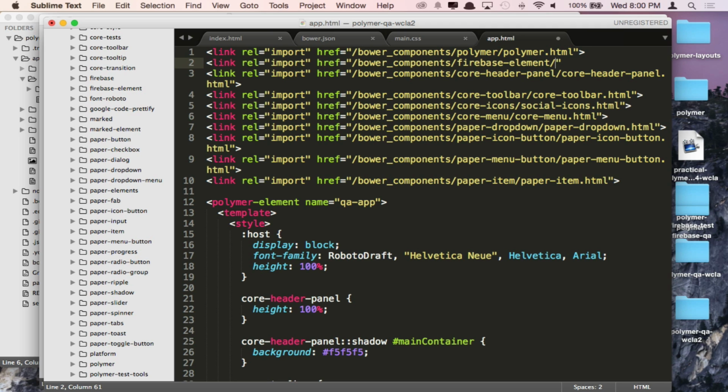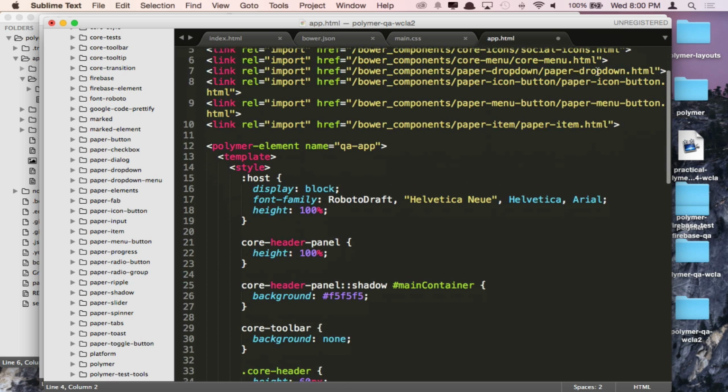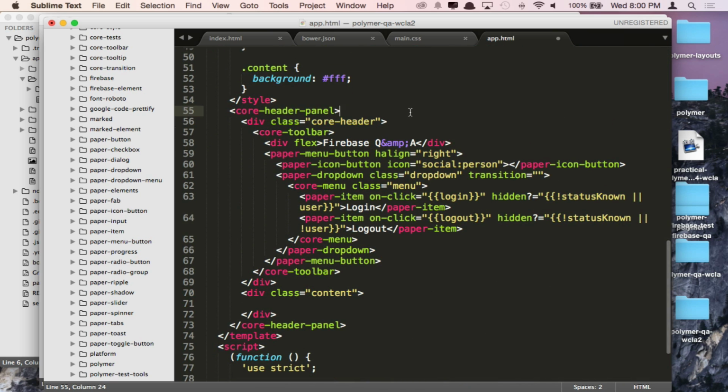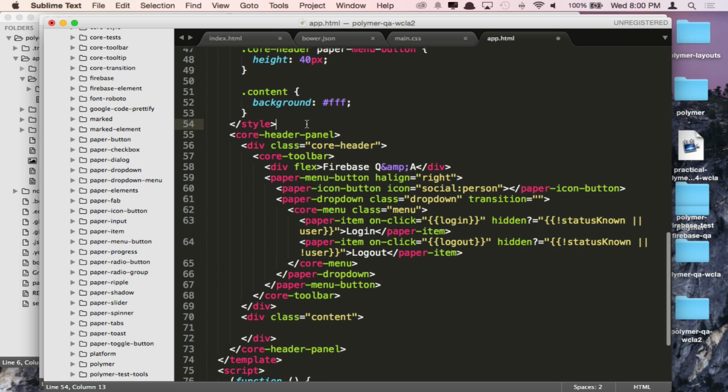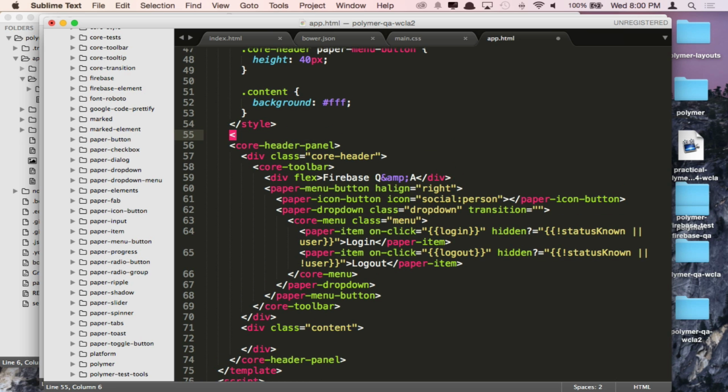So link import. And then I think we just need a login element for this page. I'm going to add the Firebase login element right below my style. I think you can add it anywhere in the template, right? Location doesn't matter necessarily, but I usually keep it at the top. By convention, I usually keep any non-display elements at the very top, the same way you used to write script in the head of the file. It's easy to reference everything there, and then you know here's all the data that's in play for this element.